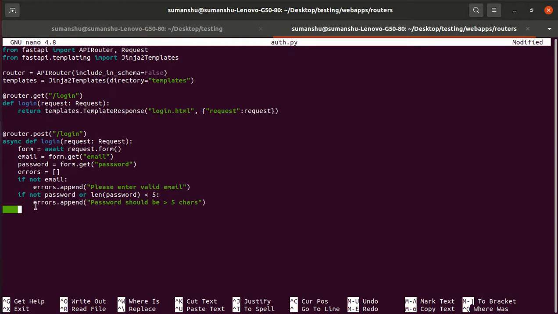Now let's suppose the user has entered the email as well as the password, and both validations have been successfully passed, so it will not enter the if block. So what next?